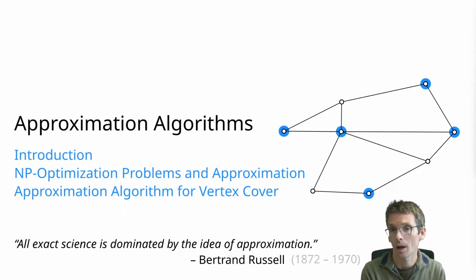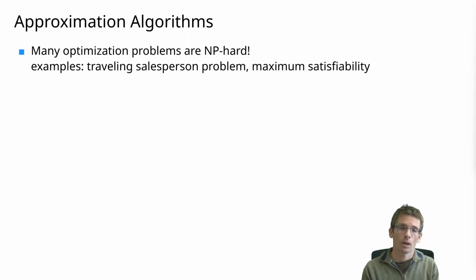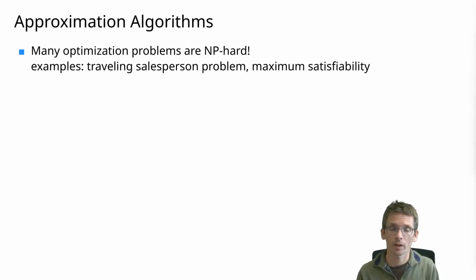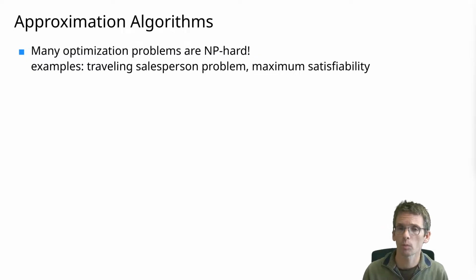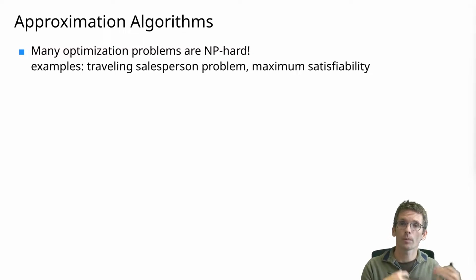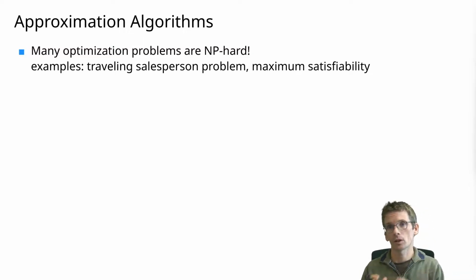This is an introduction to approximation algorithms by the example of the greedy algorithm for vertex cover. So why are we interested in approximation algorithms? There are many hard, NP-hard problems, in particular NP-hard optimization problems, like the traveling salesperson problem, like maximum satisfiability. You're wondering, why don't I say simply satisfiability, but maximum satisfiability? Because we're here interested in the optimization problem, not the decision problem.